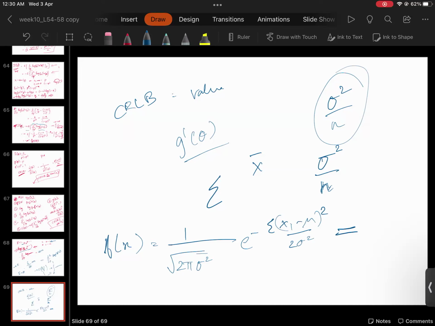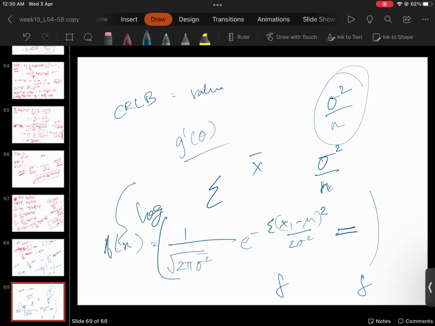You have to take a ln of this, logarithm of this, and then you have to differentiate over this, and then again differentiate. Yeah, so that's what you have to do. Yeah, it's a bit complicated. I don't think you'll be given such complicated questions in your exam.